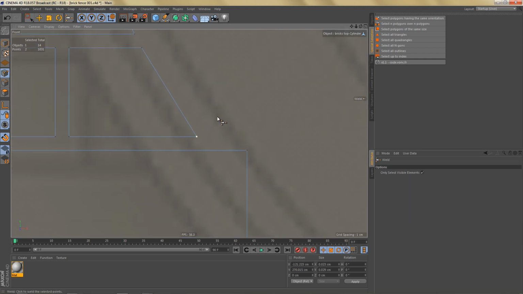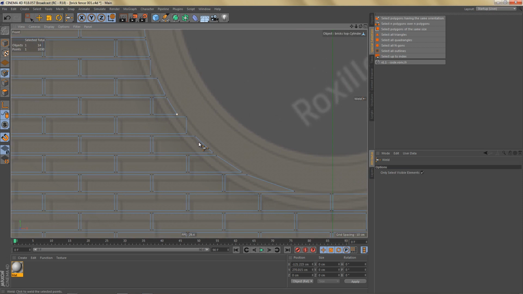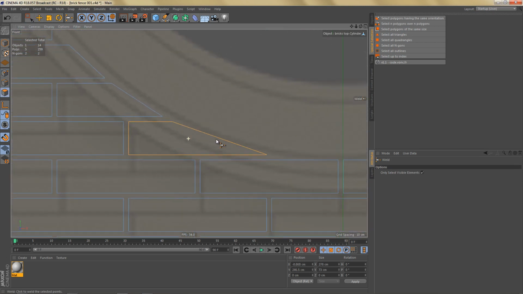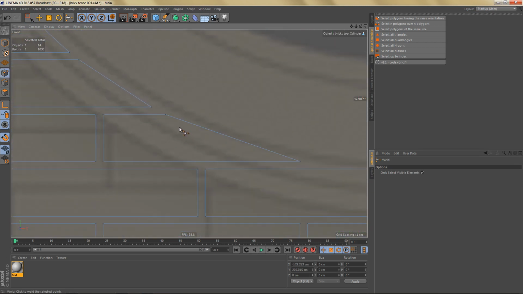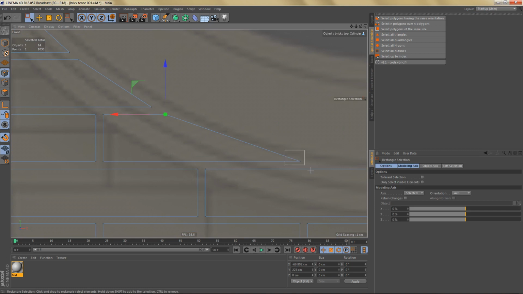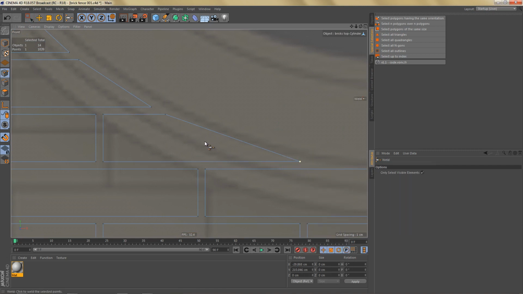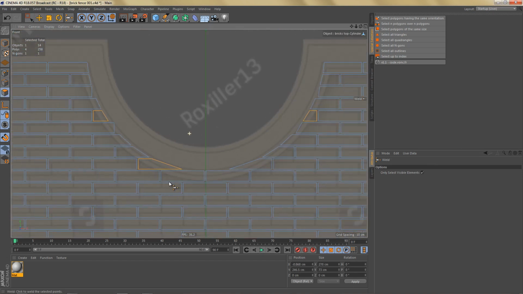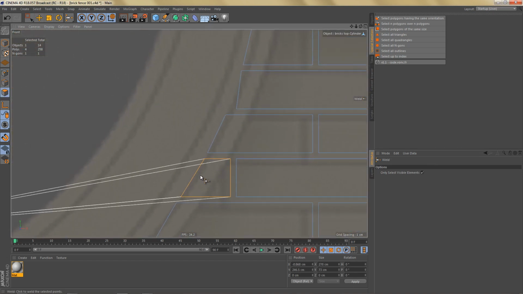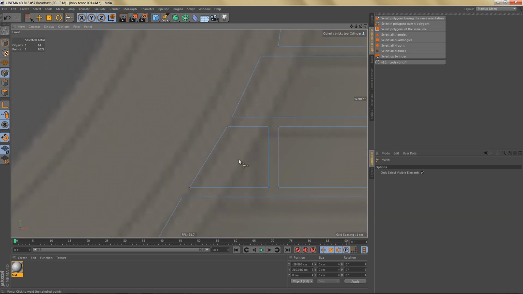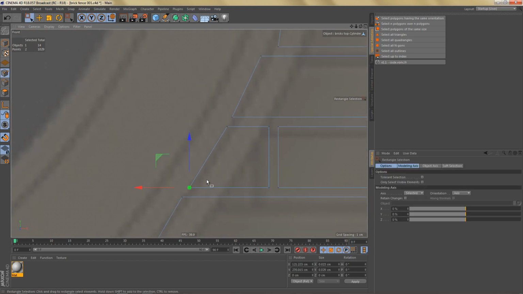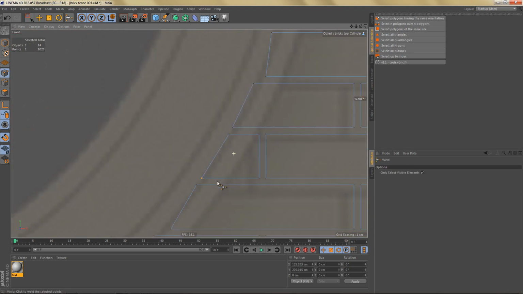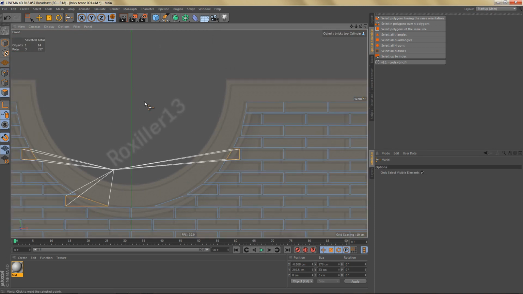I'm just going to use the weld tool to weld those together. Let's go back to polygon mode. The next n-gon is over here. And again, we have 2 points here. So I'm just going to weld these. Back to polygon mode. And I'm going to weld these 2 points. So now we should have all quads.